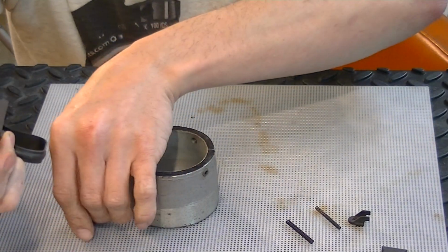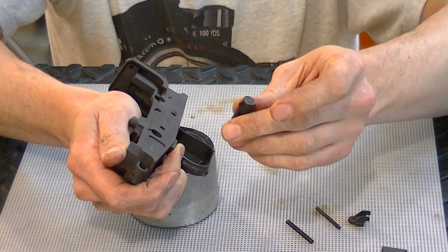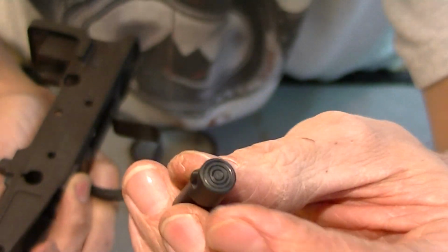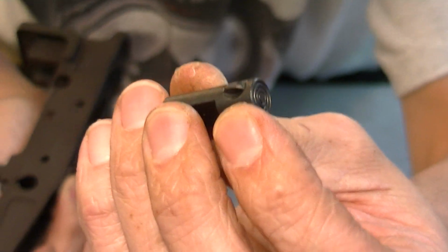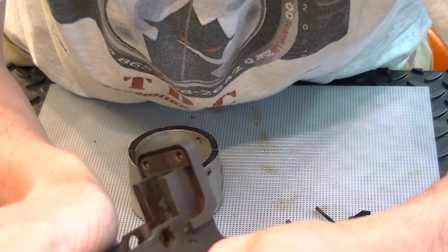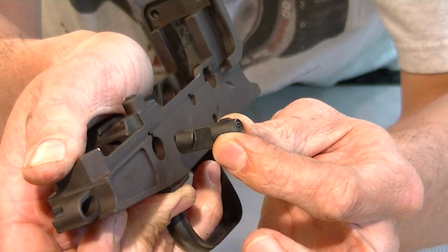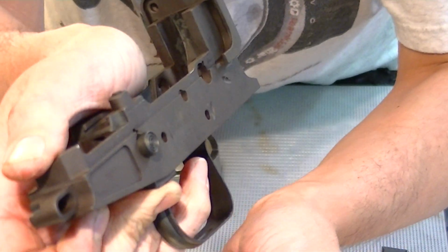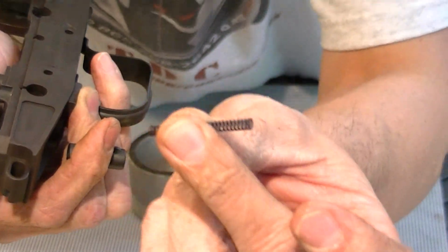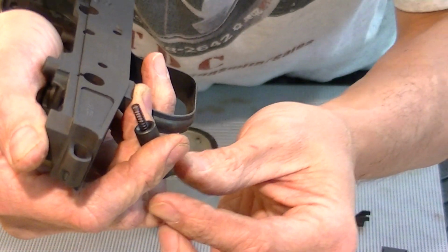Now, you want to take your magazine release and it's going to go in. Now, it can only really go one way. I guess it could go two ways. See that little nipple there, little ear sticking out? That goes at the 12 o'clock position, and it's going to fit into that notch. Right like that. Now, don't be a moron like me and forget to put the spring in. The spring you're going to need is this heavier spring. That is your magazine catch spring. It'll fit right down in there.